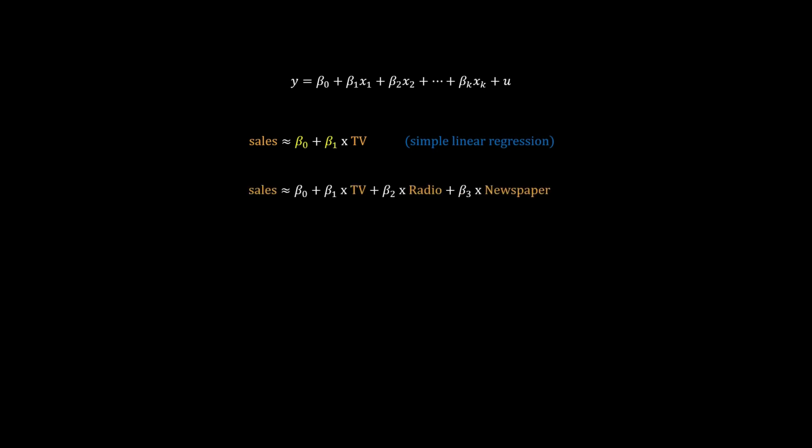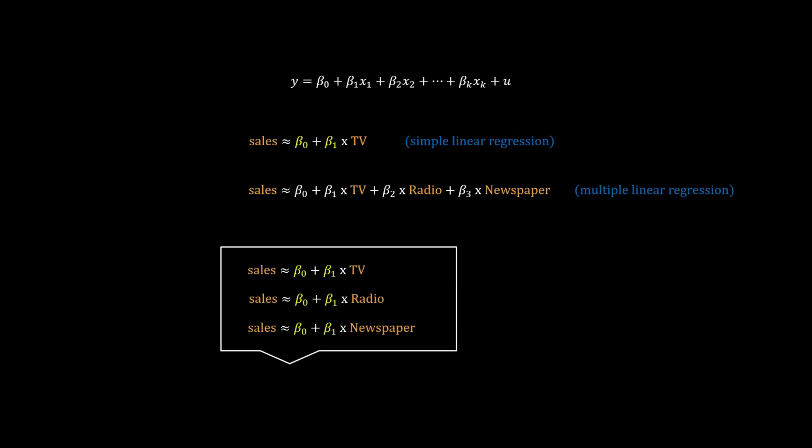Alright, why do we need multiple linear regression? One simple answer is that we have other predictors or explanatory variables and we want to know how they influence our response variable y. For example, in simple linear regression, we talked about how the advertising budget on TV drives sales. But we also have the radio and newspaper media, and we want to extend our model to include those variables as well.